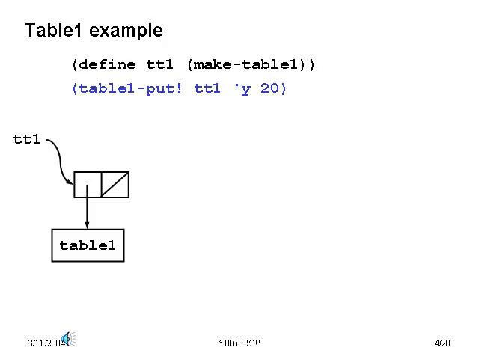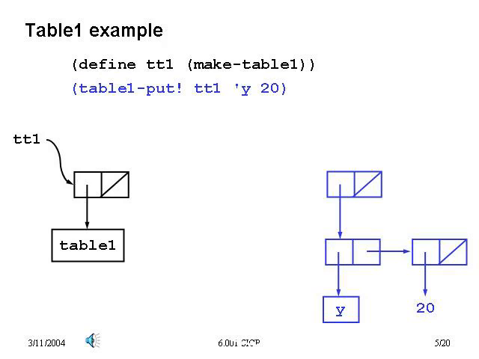Now, let's put a new pairing, or a new binding, of a key and a value into our table. So let's put the binding of y and 20 into our table. So what happens? Well, table put uses add-assoc. It gets out everything but the tag type, that is the empty list, and it creates a new binding of the symbol y and the value 20 as an association list and conses that onto the front of it, creating this structure. And then we use this new operation to take the box pointed to by TT1 and mutate, or change, its cdr to point to this new structure. Notice what we have now. We have a new table, it has a tag on the front, and it has an A-list at the back that has one binding in it.